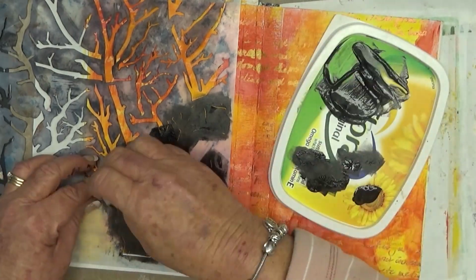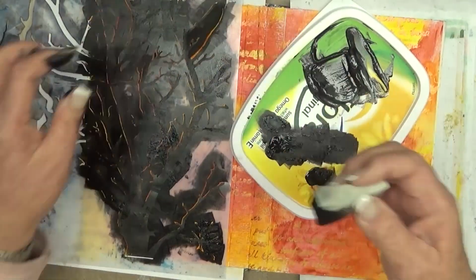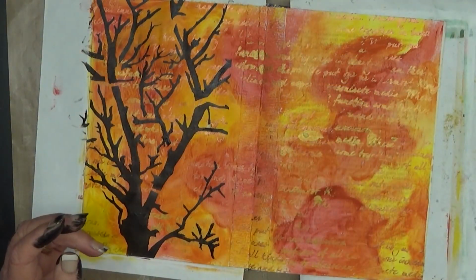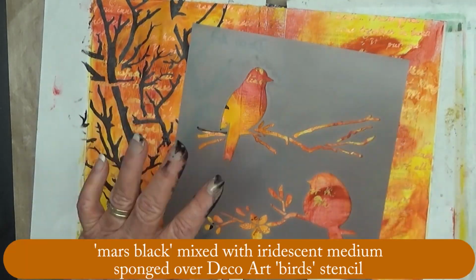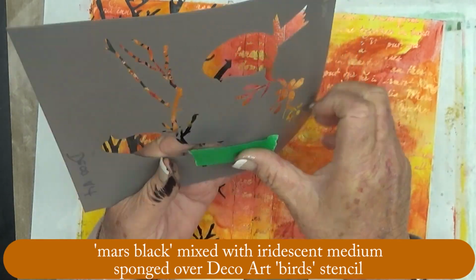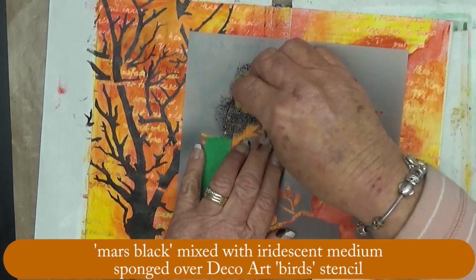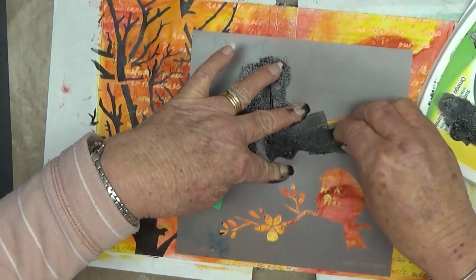You really need to press on the areas of the stencil where it's cut and just make sure that it doesn't move. Now I'm taking a stencil from Deco Art and just applying that black mix with the iridescent medium for the bird and the branches. I'm just masking an area off there that I didn't want stenciled. So, silhouette images, which look very effective against such a bright background.